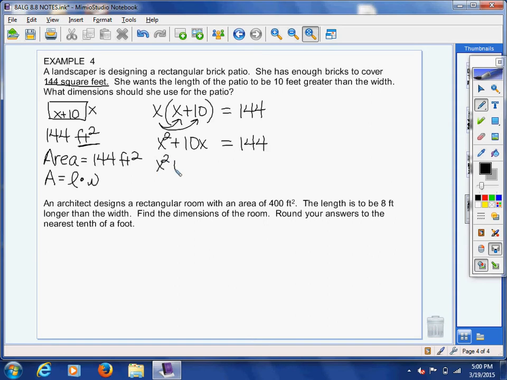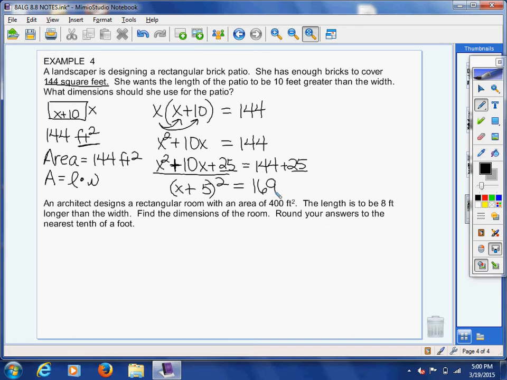And so now it's just determine what number we need to add to each side. So what we're going to do is take half of 10, and then square that. So half of 10, 10 divided by 2, that's 5. 5 squared is 25. Excellent. Now what I made here on the left is a perfect square trinomial. I did it on purpose. So x squared, I'm going to just break that into x. And the square root of 25 is 5. The middle term is positive, so I'm going to use a plus sign to connect my x and 5. And then I'm going to add 144 and 25, and that's 169.